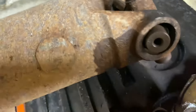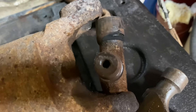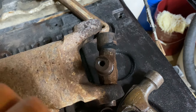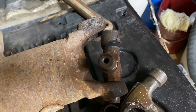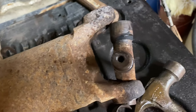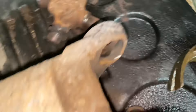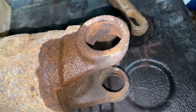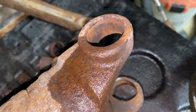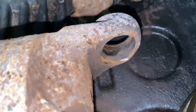That was the cap that was in there — it's been pushed out. I did have to use a little bit of heat on these to get them broke free, and now this will simply pull right out. Now that the old U-joint is out, you can see the surface rust inside. If you have a small wire brush or something to go on your drill to clean that out, I would recommend doing so.